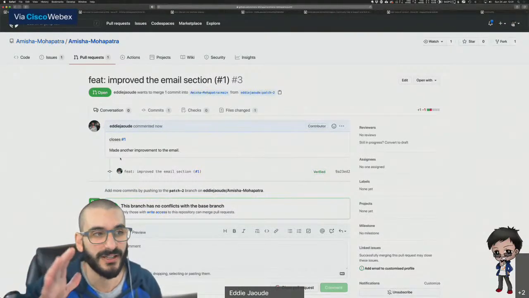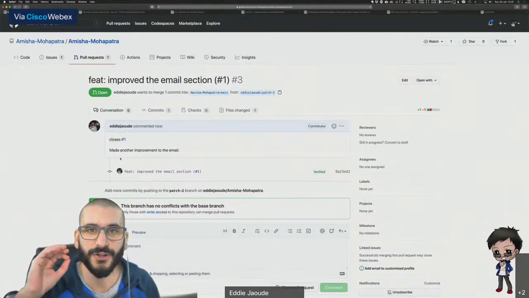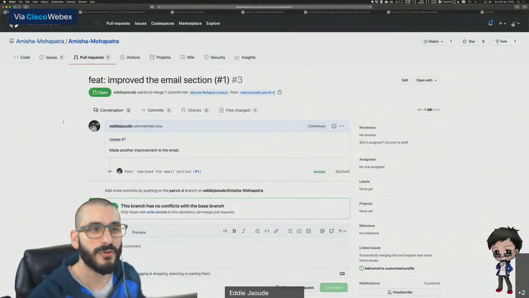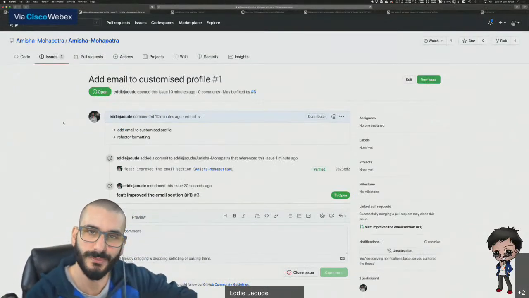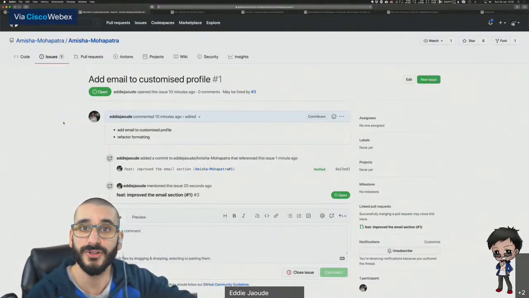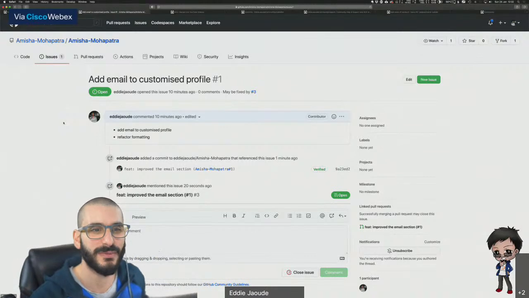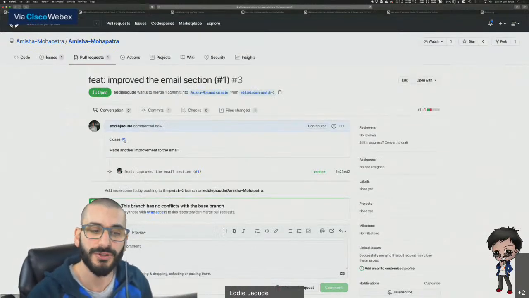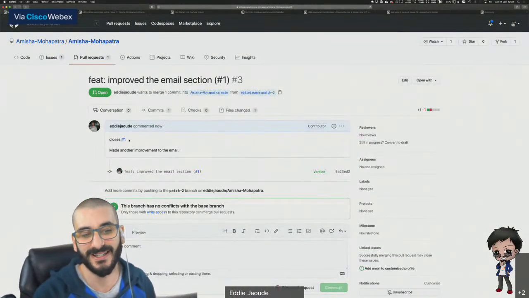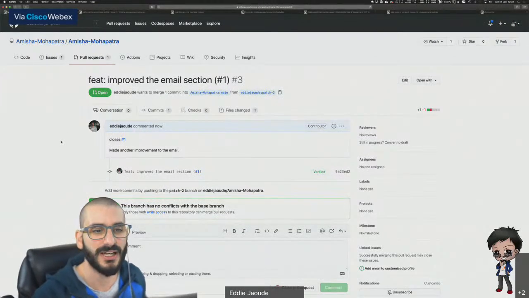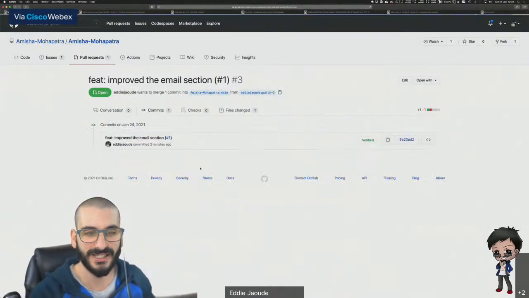Amisha, if I pronounce your name right, if you could do me one more favor and merge this pull request, then everyone will see that this issue will automatically get closed. Therefore, it's easier for the maintainer to keep on top of it. So you've got to make it easier for a maintainer all the time. And there wasn't any extra effort to add this at the top with the issue number and to our commit message, add it to that as well.